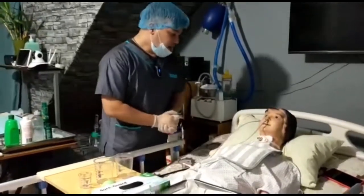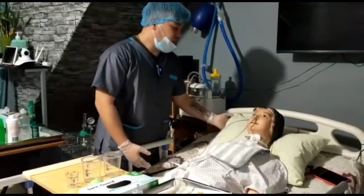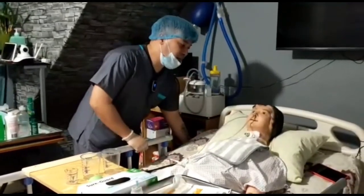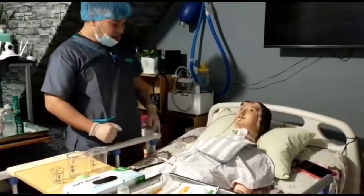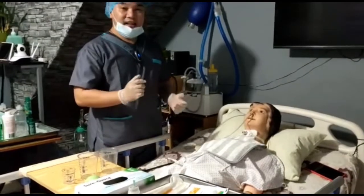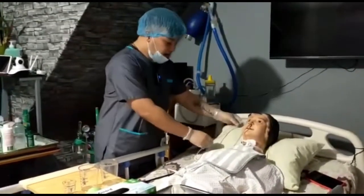Ayan. So, hi ma'am! Papakainin ka na namin ngayon. So, itataas po natin yung bed mo. Yung 45 degrees. Ayan. So, assuming na po na naka semi-Fowler's na tayo. And then, next is i-check natin kung intact ang kanyang NGT. Ayan. So, paano po natin gagawin yan?